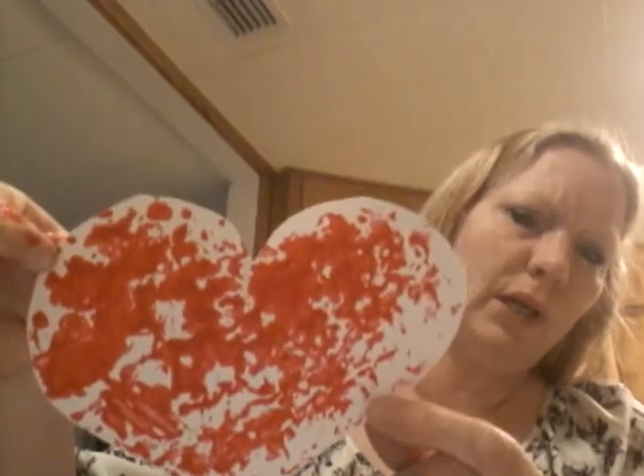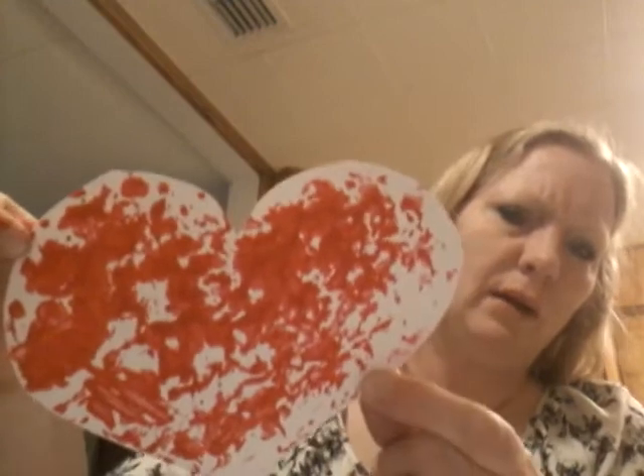You can talk to them about how it feels — this tin foil feels rough. What color is it? It's silver. And what color paint did I use? I used red. See how many things you can talk about with this? It's so much fun. I'm just going to do a few more splatters because I like the way my heart is looking. It kind of makes a noise when you rub on it — that might be fun. Are you ready? I'm ready to present my heart to you that I made with tin foil and paint. Isn't that really cool? It's like a splatter paint kind of thing. So pretty — it turned out really pretty.